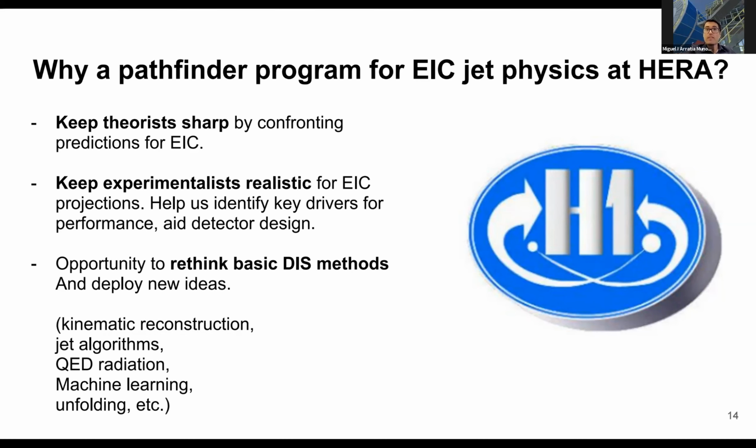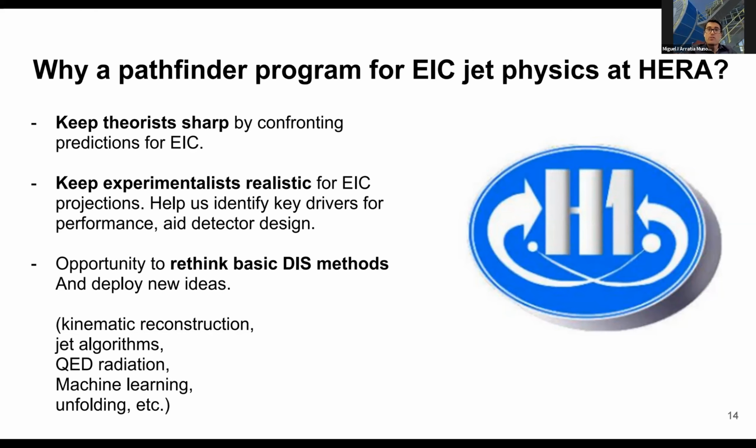Moreover, if we have this pathfinder program, we will be able to rethink very basic methods that were used typically in deep inelastic scattering. And if there are new ideas, we will be able to deploy those new ideas. And by that I mean basic assumptions that are related to kinematic reconstruction. So how you actually measure x and Q squared in deep inelastic scattering, which is not trivial. And there are ideas how that can actually be improved.